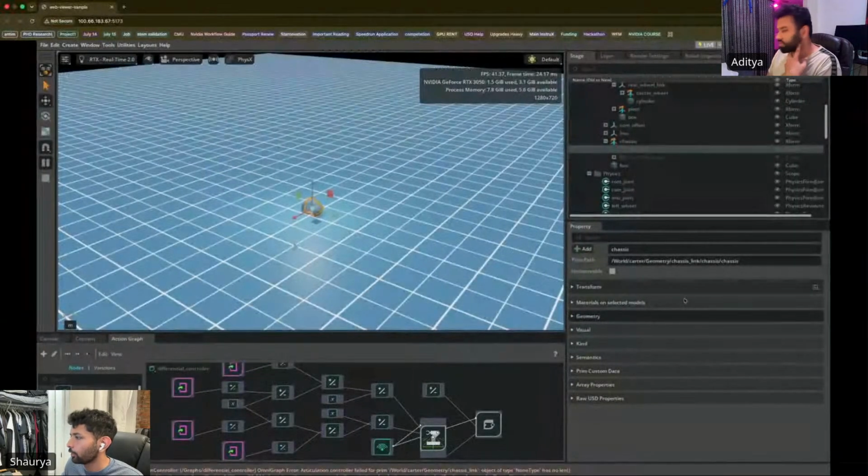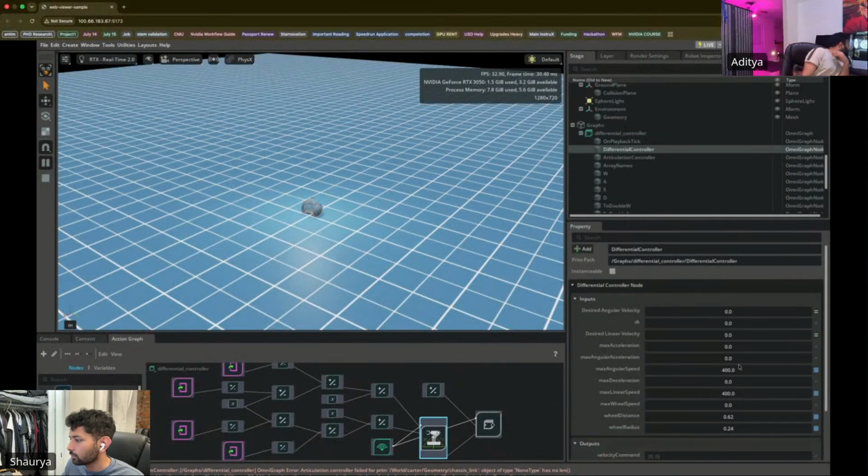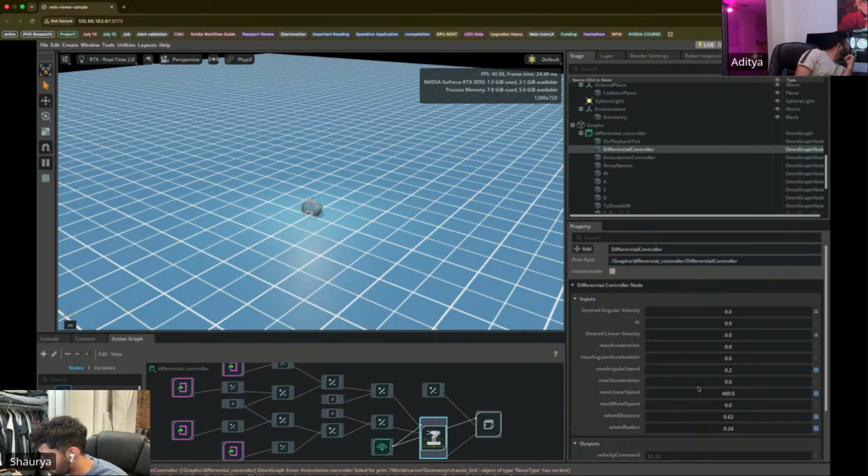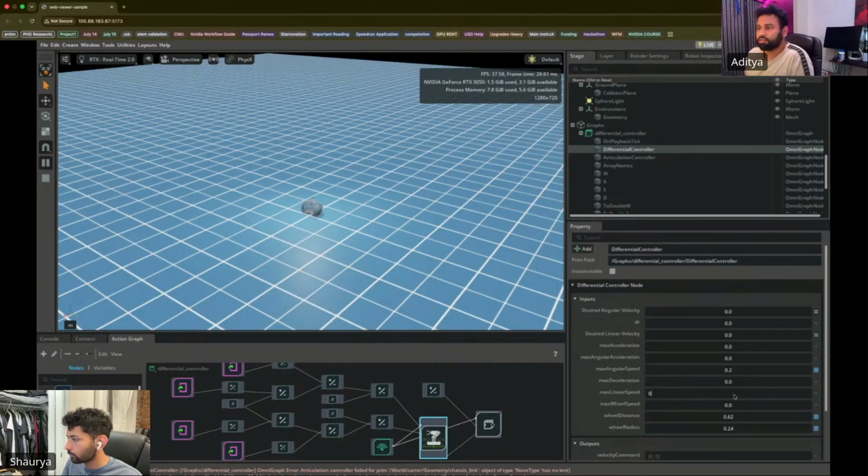Let me change it to 0.2 once. Let's see if it's messing this up. But I don't think it should be any different. Ooh, it's making a crazy sound.